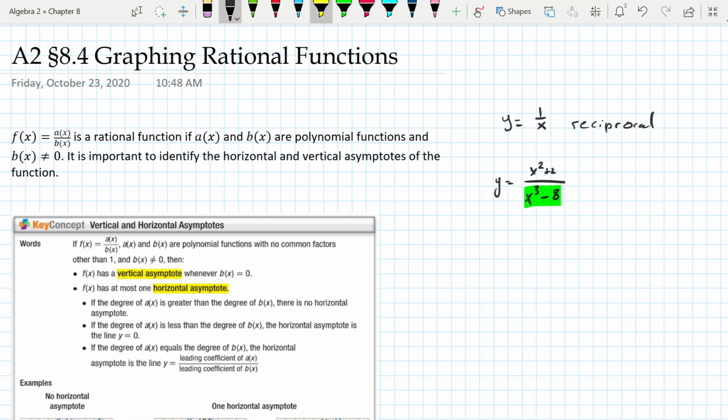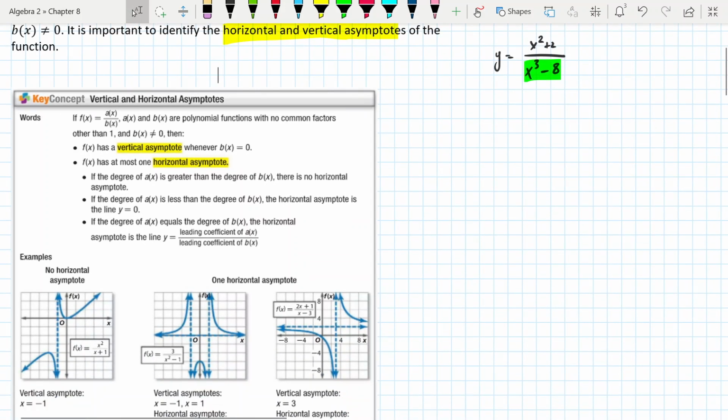Now, it is really important when you're doing this to find the horizontal and vertical asymptotes. It builds a lot of structure into where the spacing is on the coordinate plane and makes graphing so much easier. So first thing, for the vertical asymptotes, it's whenever that denominator's function is zero. We've been doing that this whole time. It's just now there might be more zeros because it can be higher degree polynomials.